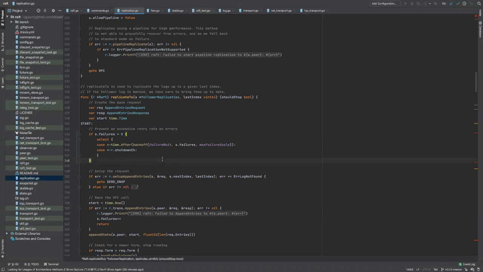Yeah. So now your clients don't need to know all the machines that form part of the Raft cluster. They just need to know the address of your service discovery mechanism. They go there and get an address, even if it's not the leader. They just talk to that address. That address can redirect them to the leader. Or your service discovery mechanism can also give them the leader directly.